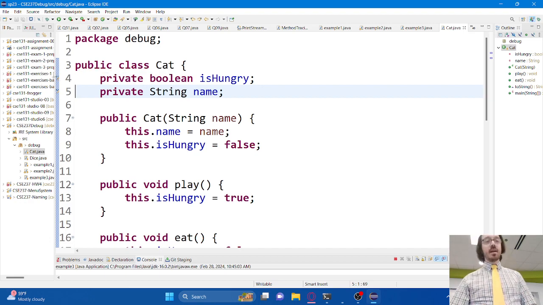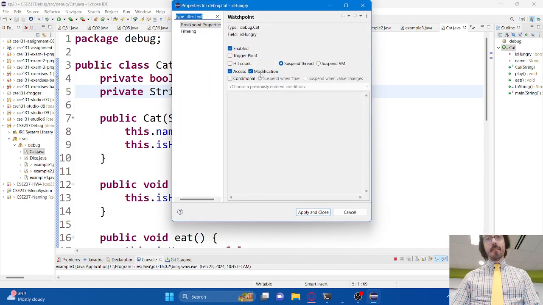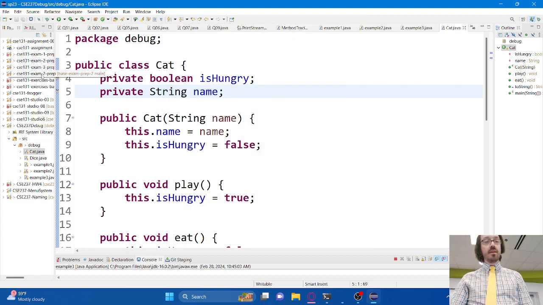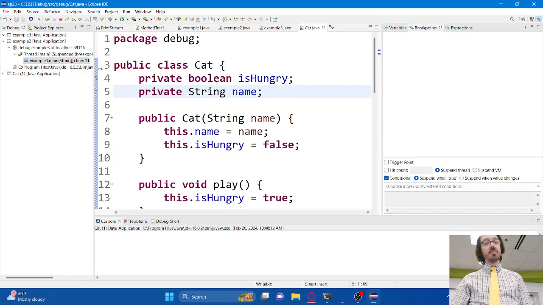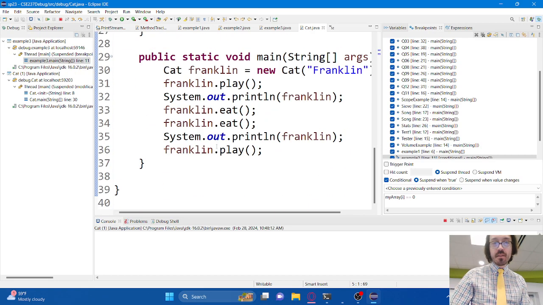And the way they work is they come in two flavors. I think if you right click on them, you can actually go down to breakpoint properties. There's two different versions, access and modification, or basically reading versus writing. So this one says pause anytime this instance variable is read, anytime I look at that value. And this one says to pause anytime that instance variable is changed or modified. So if we set watch points on these and start up in debug mode, do I actually have a main method? Oh, I do, yeah.